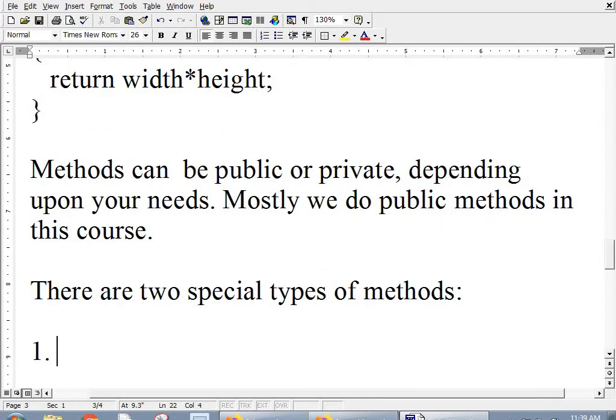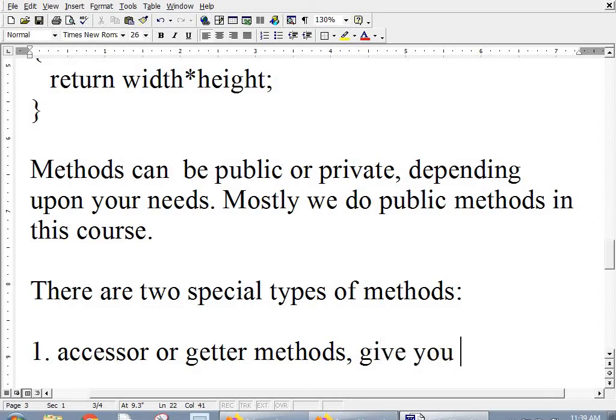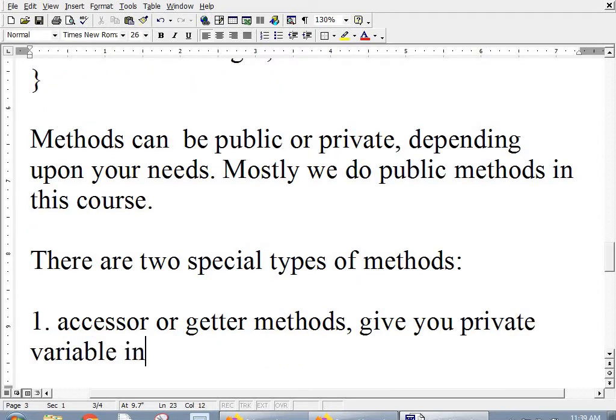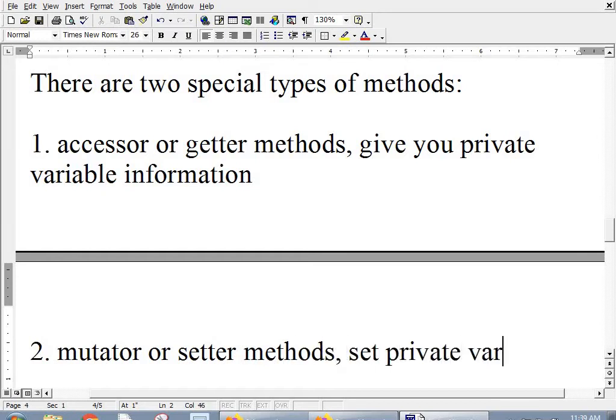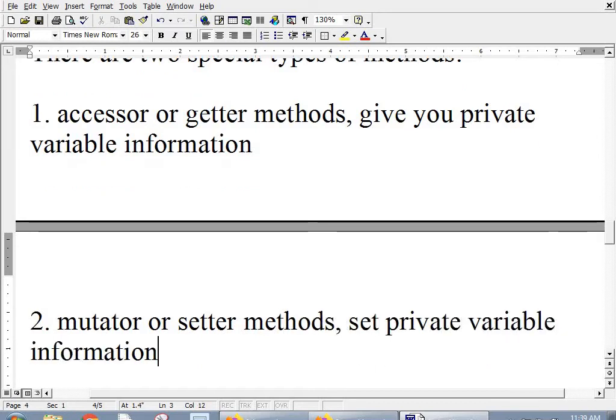Type 1, accessor or getter methods give you private variable information, and mutator or setter methods set private variable information.